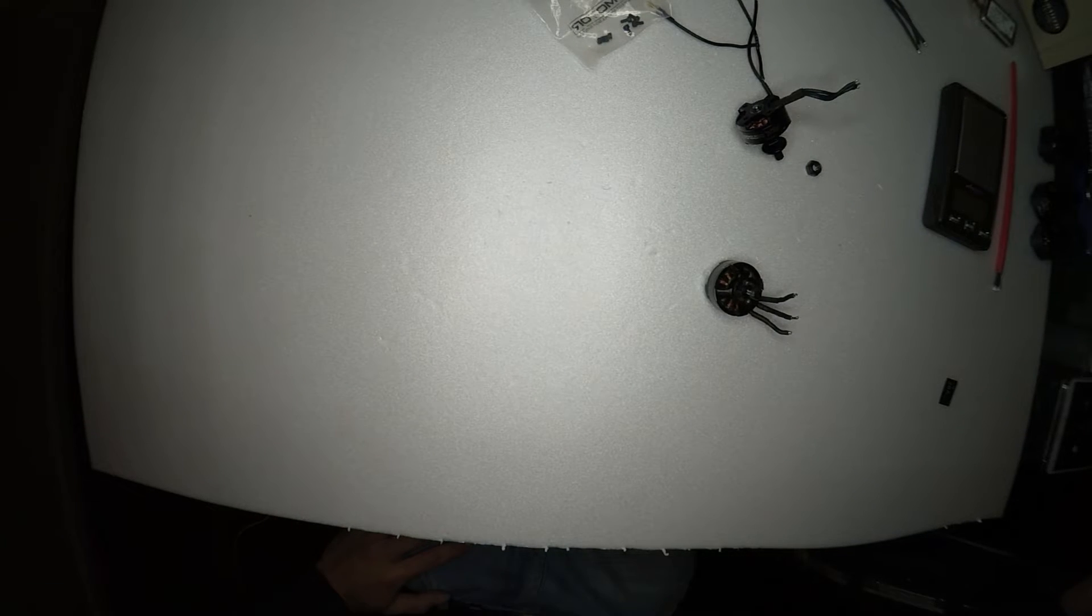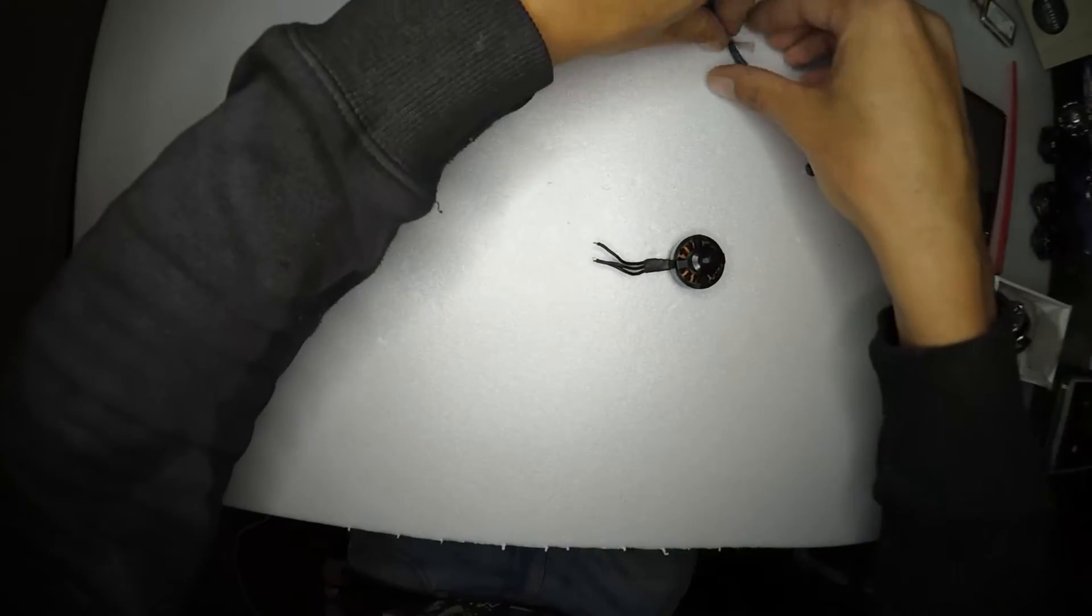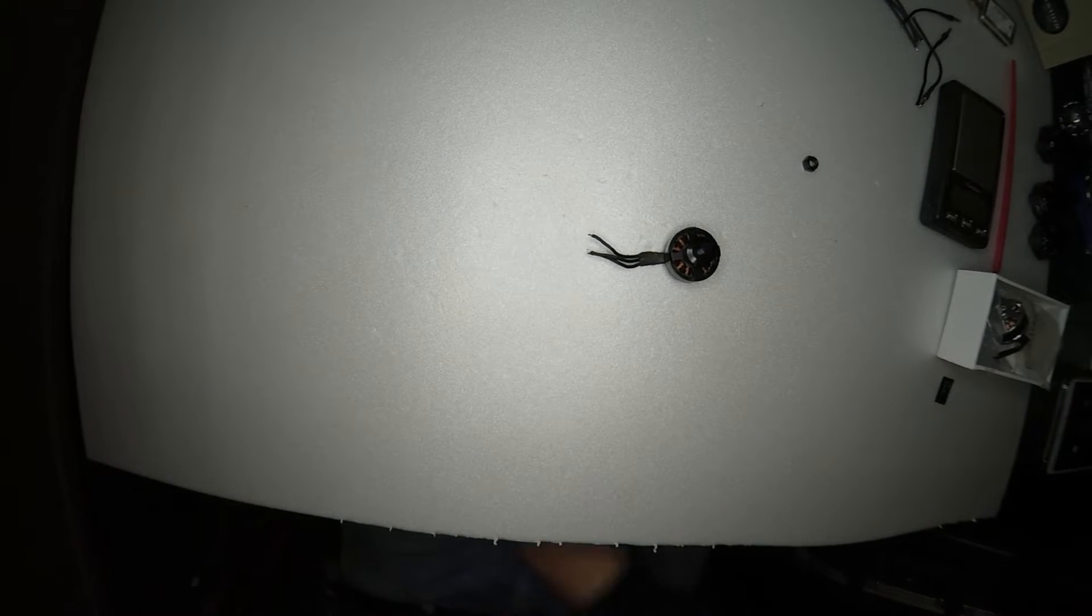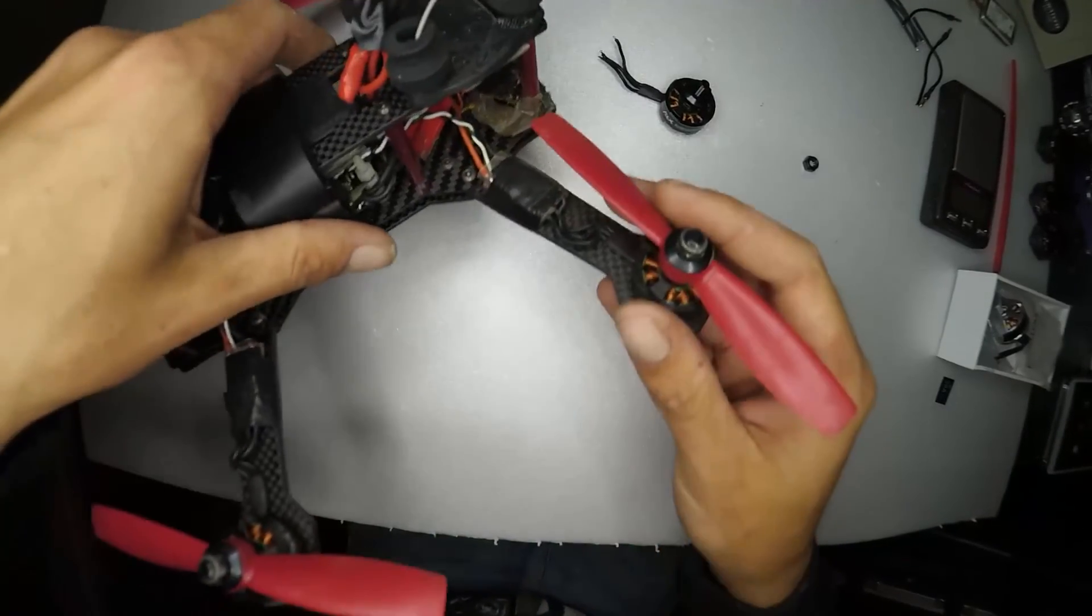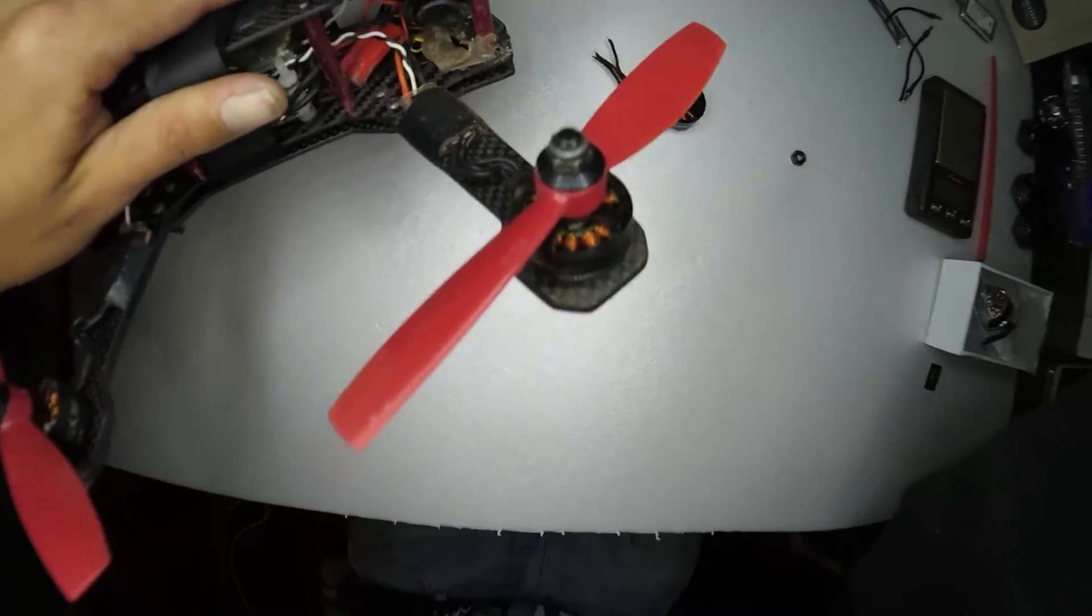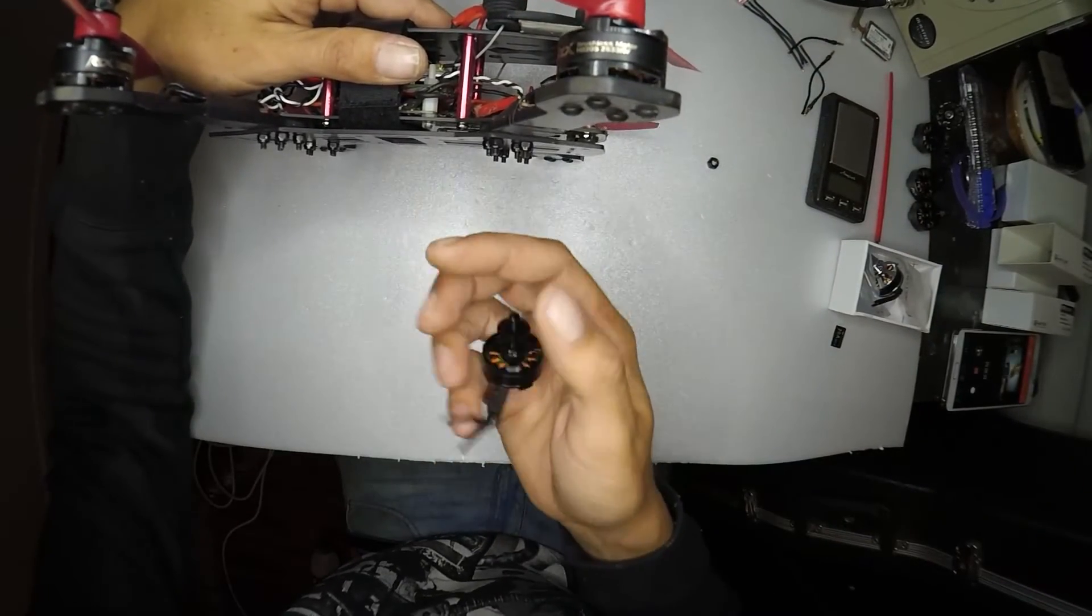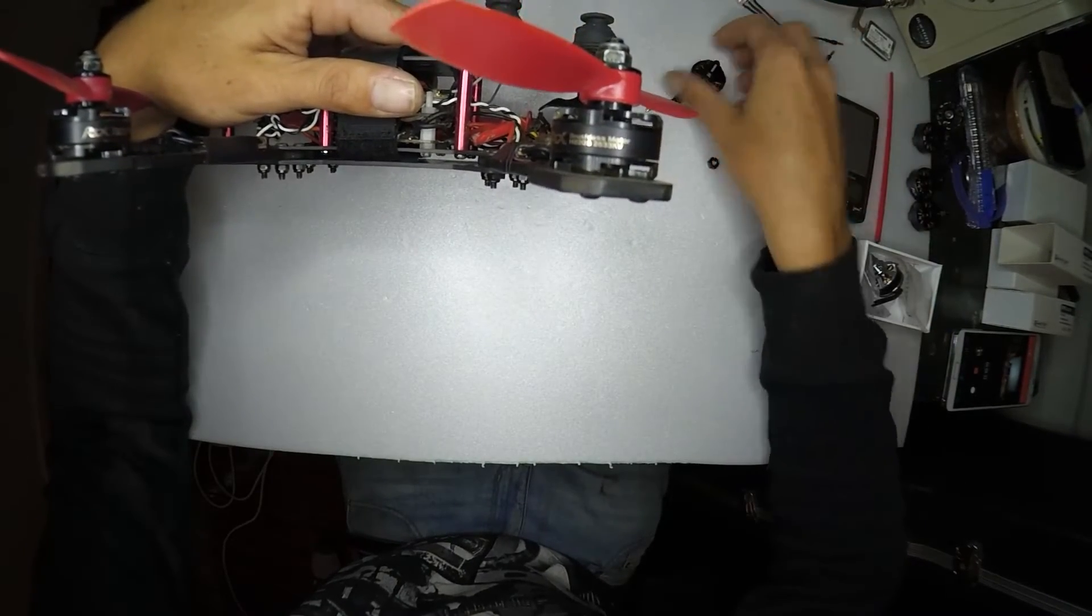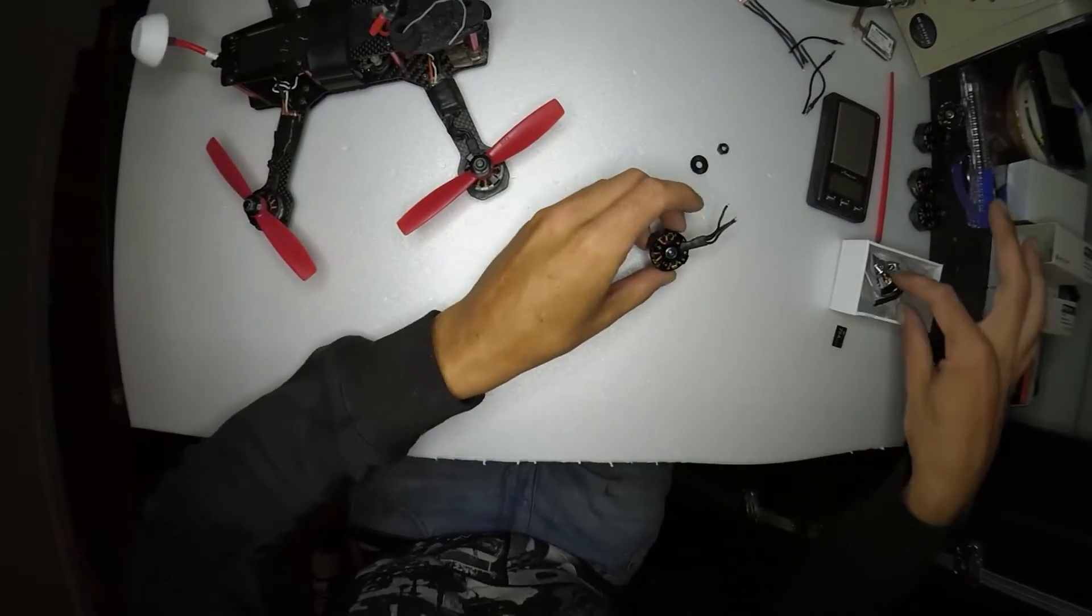Next on the list. Yes, so now KV. In these new 2205 motors we have got a few different KVs. We have 2350, which you see here, and then another build I've got down here under the table with Little Bees of course. Also we have the 2633 KV motors. Very very simple, they're exactly the same as these. The only difference is the amount of windings on the coil that has been changed. So I mean the build quality is exactly the same.